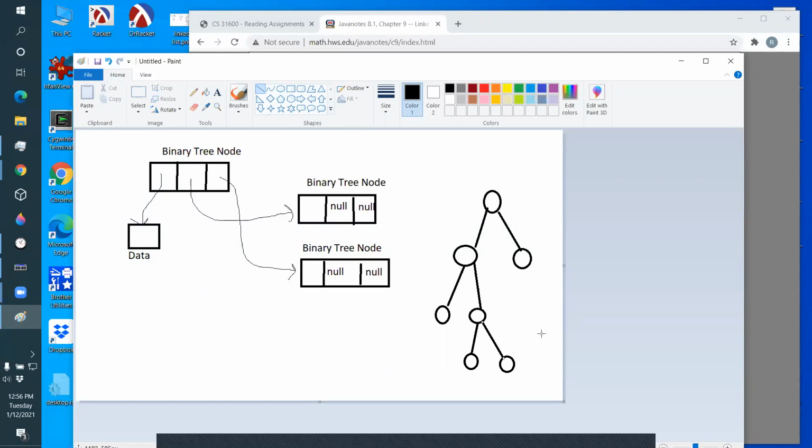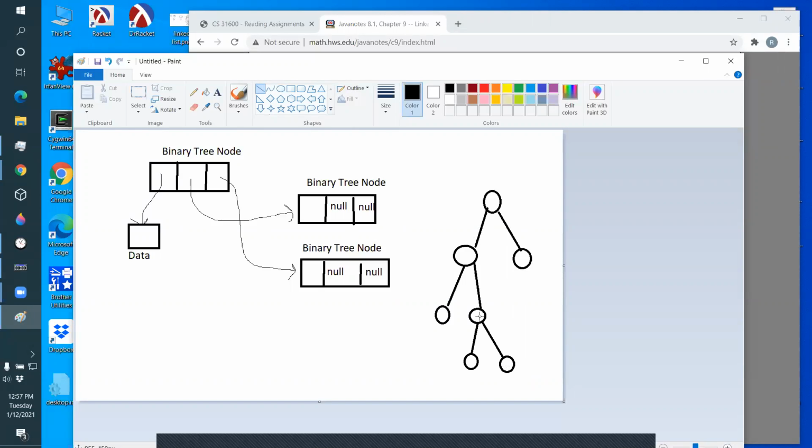Okay, so here's an example of a little bit more elaborate tree. There's the root of the tree, level 0, level 1, level 2, level 3. So this is a tree with 4 levels. They're levels 0, 1, 2, and 3. So we say the height of this tree is 3. This is a tree of height 3. Okay. This root has a left child and a right child. This child doesn't have any children of its own. This child of the root has a left child and a right child.